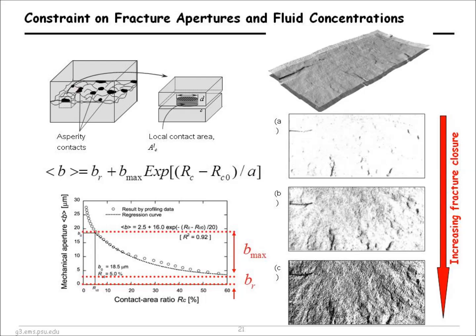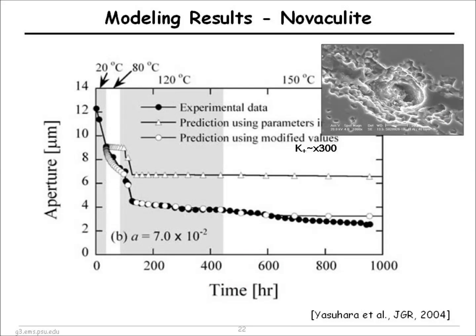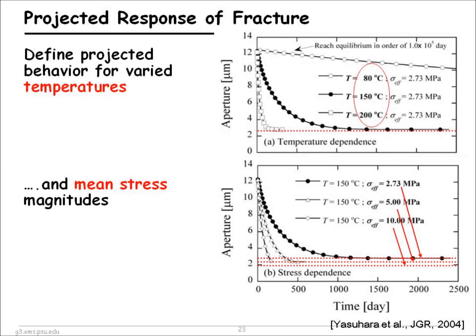Our interest was in applying the same kind of pressure solution behaviors to fractures. Of course, you can do that, and this is some exposition of being able to do that. This is trying to fit data to that first set of experiments we talked about, where we had this change in permeability occur over these three temperature changes of 80 to 120 to 150. And of course, you can do that as well, should you so wish.